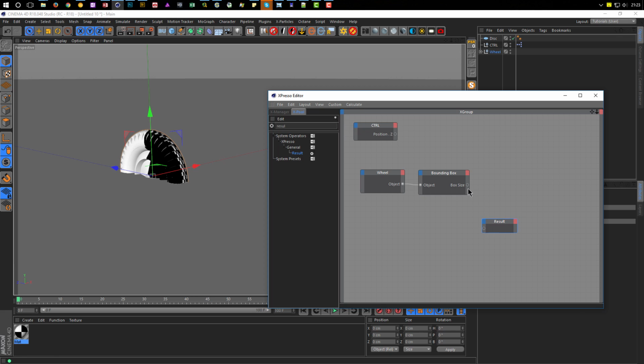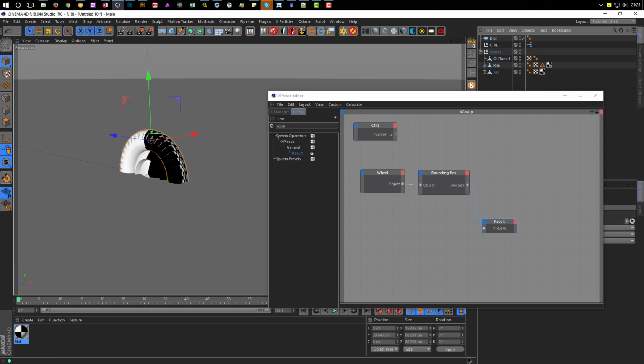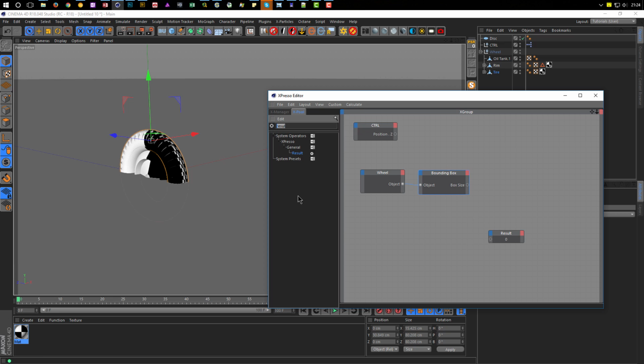If I want to see the box size here, okay, this says nothing for me. So it can't be true, because when I go to the tire, this is the biggest thing here, nothing is 114 here. Okay, what we do, as I said, we have 3, X, Y, and Z. These are 3 vectors. So then we give a vector to reals node. That's exactly what I want. And now we see here I have X, Y, and Z.